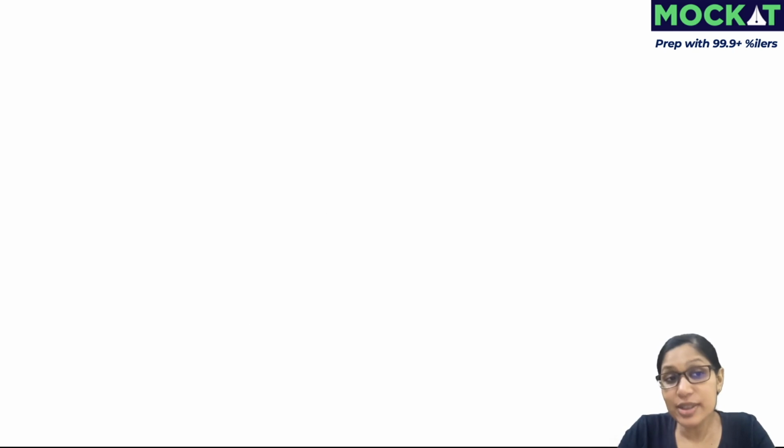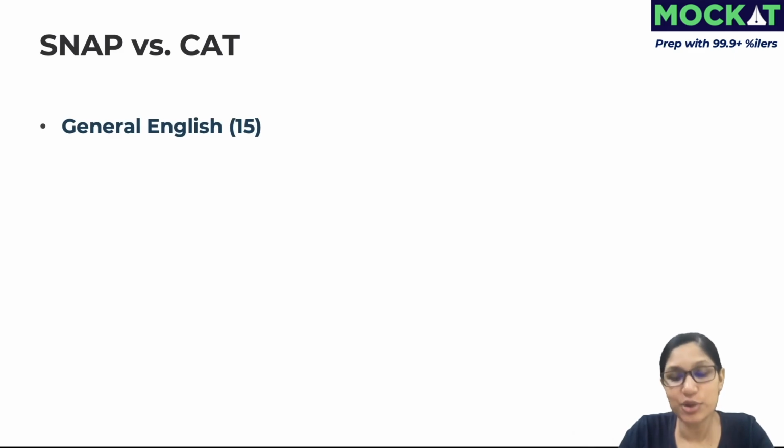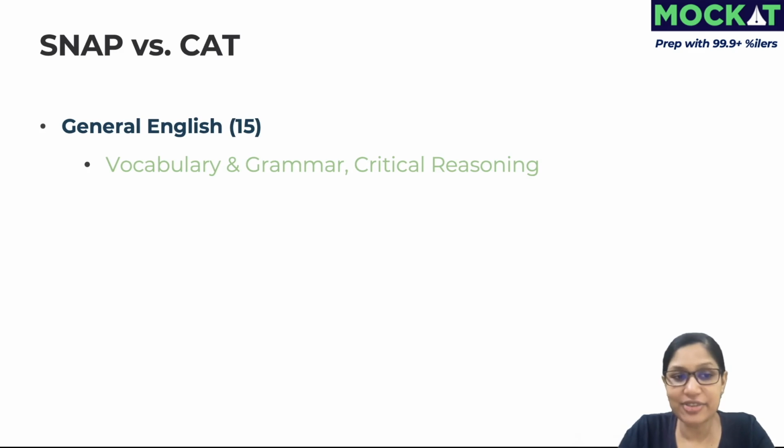So what is the syllabus which you have in SNAP? Now, if you've put in your prep for CAT, these are the additional things that you need to prepare for. In the general English, most of the questions are different. The bulk of the focus is going to be around vocabulary and grammar.